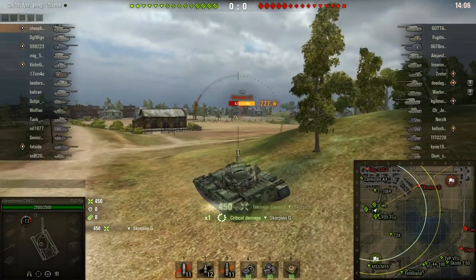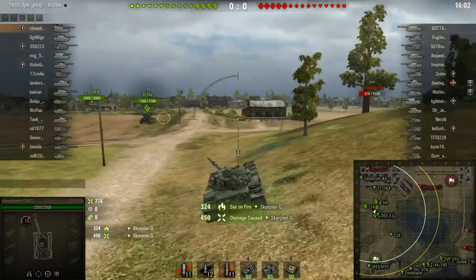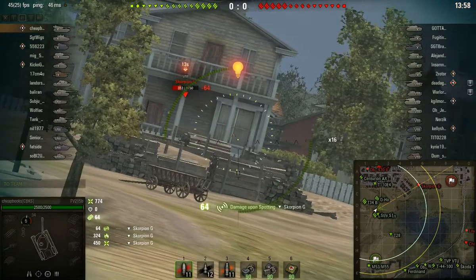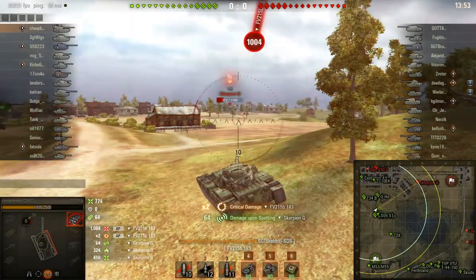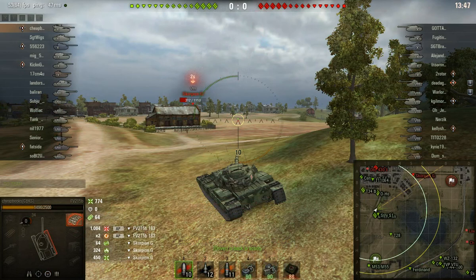Oh, beautiful shot. Set him on fire. But it looks like he had firefighting crew skills, so he was able to put that fire out. Or he may have used a manual fire extinguisher. Now, I took 1,000 damage early on, but it's not going to matter. I'm going to have a great game. I'm going to get 3 kills. I'm going to do 4,600 damage.